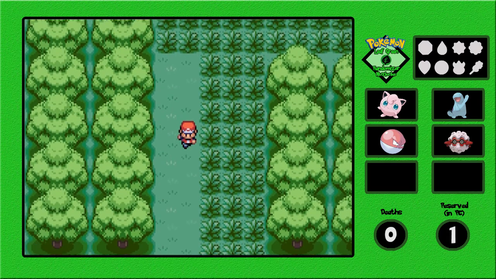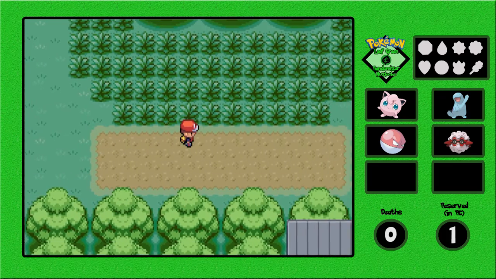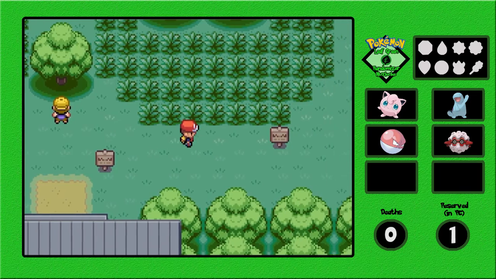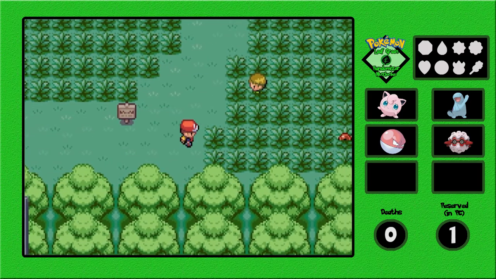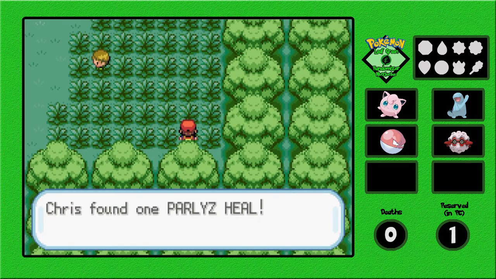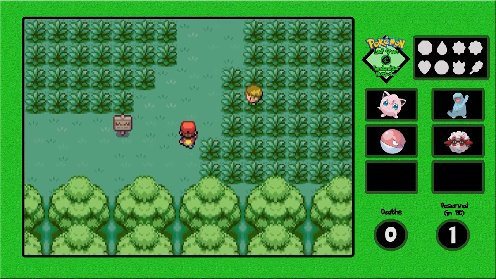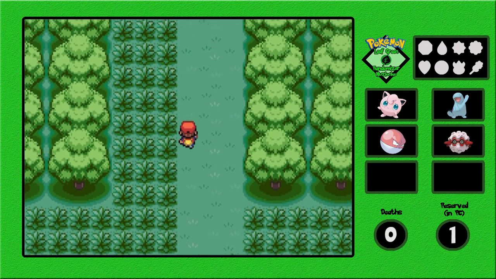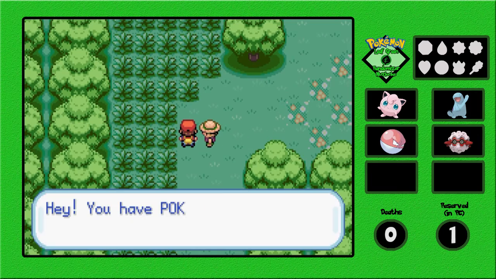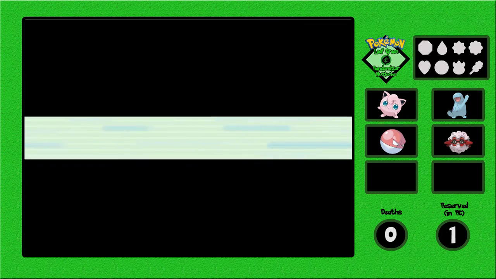Alright. Let's see. Let's fight some trainers. Because I know there are some trainers in here. And I think there's an item on this side. Yes, there is. Paralyze Heal. Alright. I think originally it was supposed to be an Antidote, I think. Alright. Bug Catcher. Please. See what you got. See what you got.